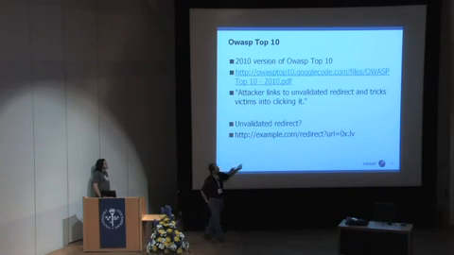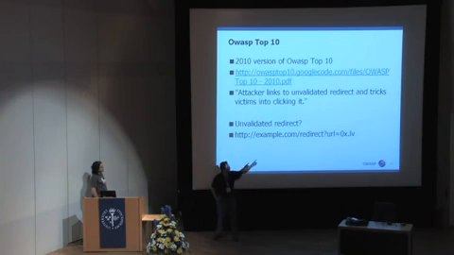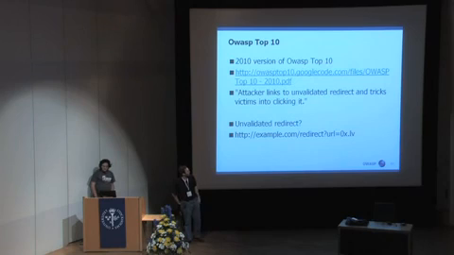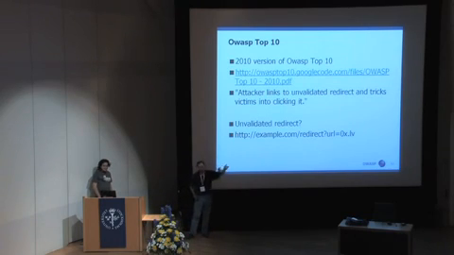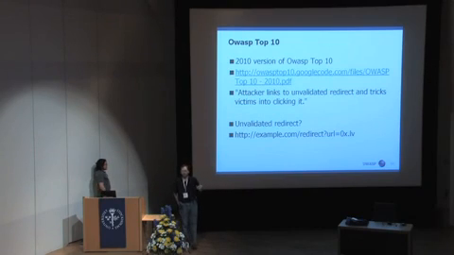In this case, the attacker may want to trick a user into going to 0x.lv. That's our malicious domain for this talk. So if that's the case, then an attacker could construct a URL like this, and a user looking at this might see the beginning part, example.com, feel that it's a trusted site, so it's an OK link to click on, but then after the redirect occurs, end up on the attacker site. So it's a way for an attacker to do various attacks like phishing or to promote malware, and it's abusing the trust that a user has in one domain in order to get them to end up on a more malicious domain.